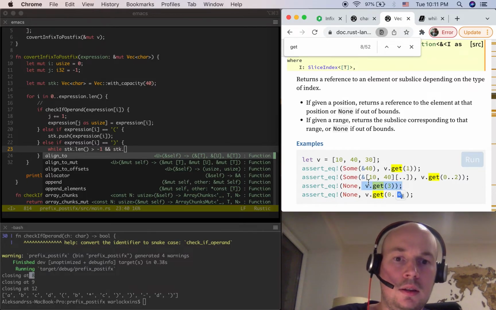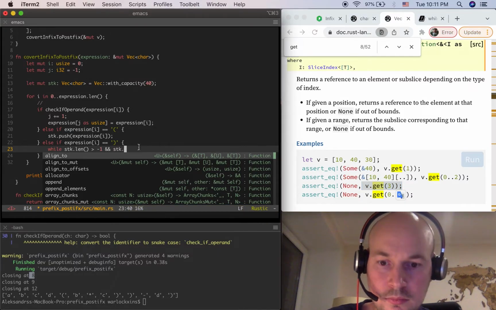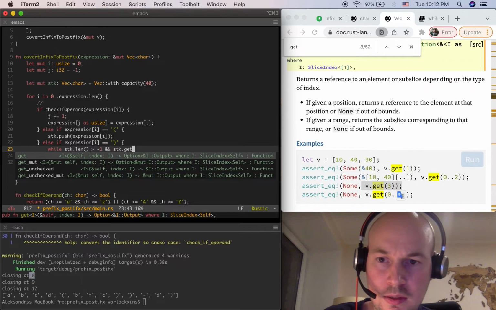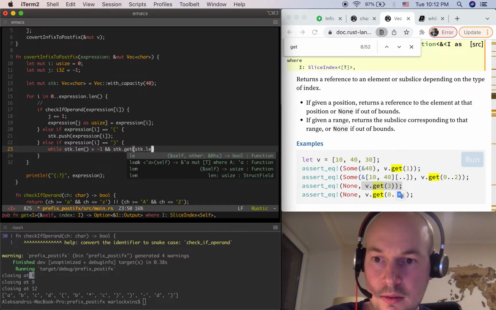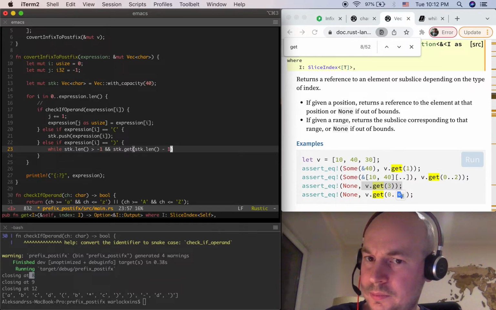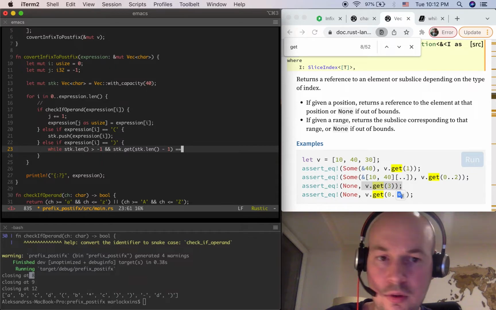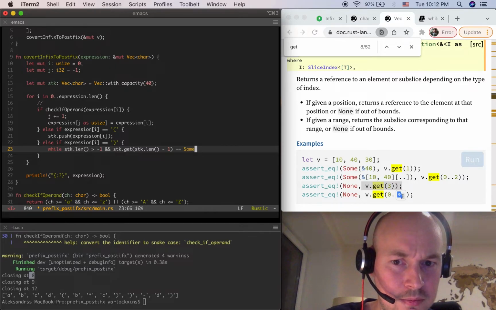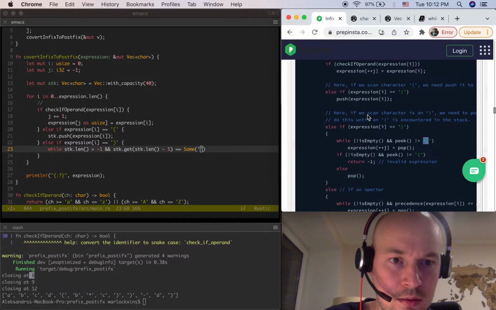Okay. Get by stk len -1 equals to some opening.